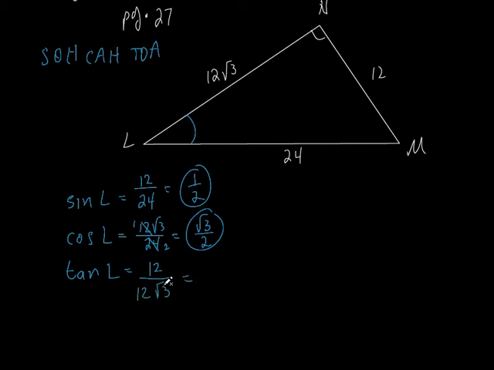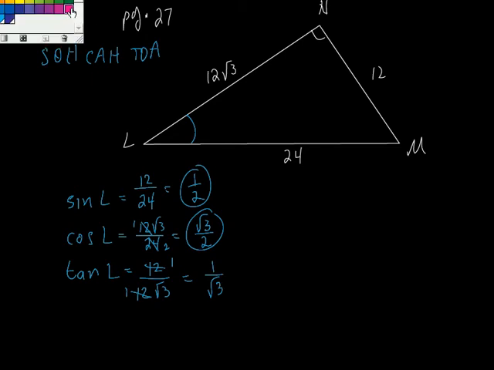So look, simplify this. What cancels here? The 12s. That goes once, right? And that goes once. So I've got 1 over the square root of 3. Now normally I said that at this point I would let you keep it like this, with a square root on the bottom. Alright? But remember what I said we were going to do? We're going to learn to simplify these things. And we've gone through this enough. I don't think it's that difficult for you to be able to handle.